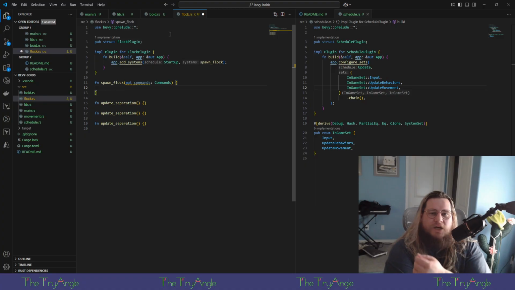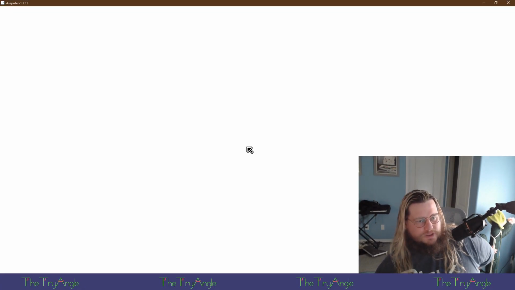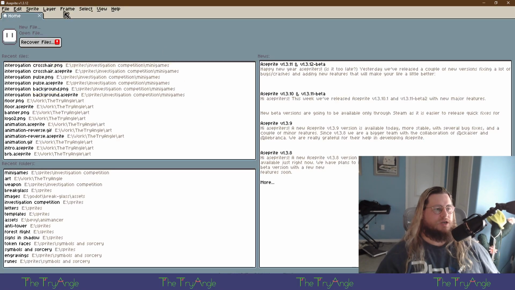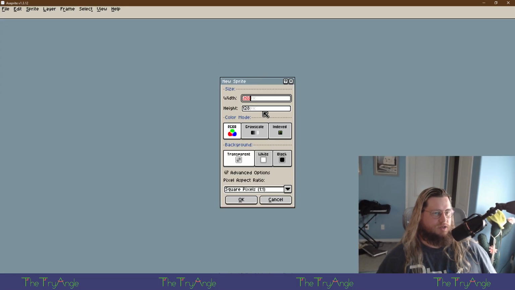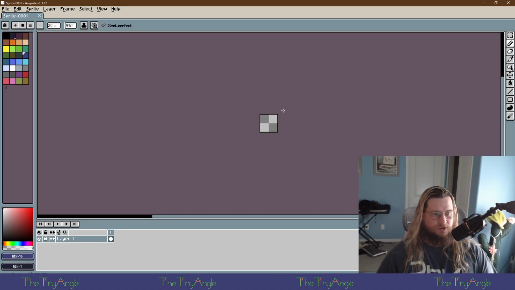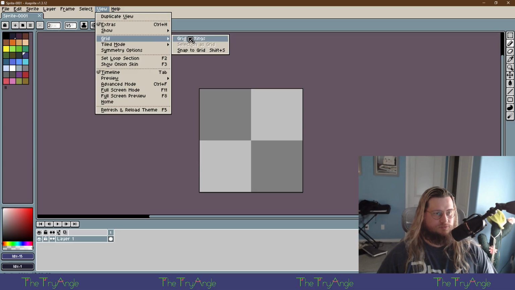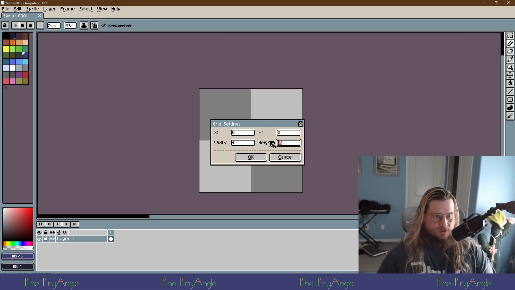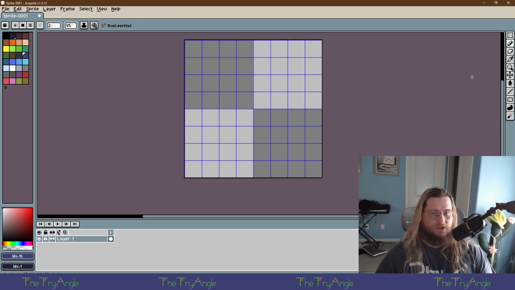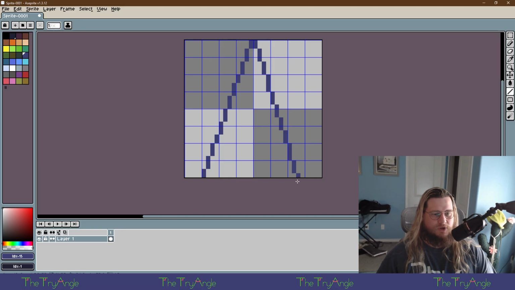I could make a bunch of meshes, but I feel like it would be easier to make a PNG of just the simplest little thing you could. So, let's open up our grid settings here. This is Aseprite. I recommend it if you're doing anything pixel related. There's a lot of great tools out there, honestly, but I like this one. There are many just like it.